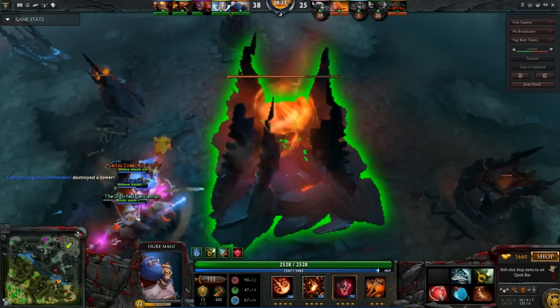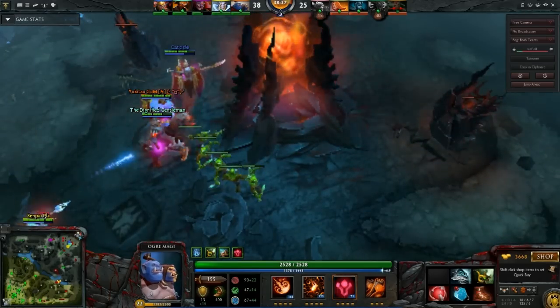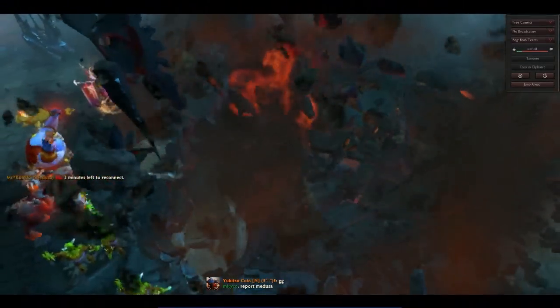And that is Ogre Magi. So he's a great character if you're a newer player. You don't have the mechanical ability to play this game at a higher level or with more complex characters. He's very simple. All you have to do is hit people with your 2 abilities, and you'll pretty much win games.